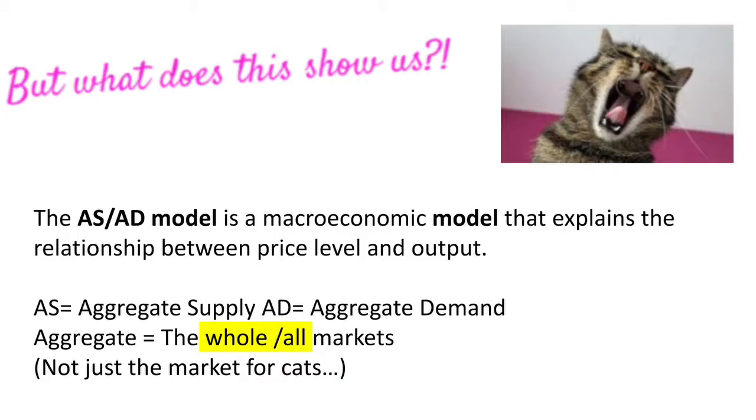In level 1 we looked at one particular market. It might be somebody's particular demand for yoga, whatever it might be. Now we take a step back and look at the market as a whole, and the word we use in economics is aggregate. So it's the whole economy. When we look at our circular flow model, that's our whole economy, with all the different sectors in it. So that's just some lingo for you.